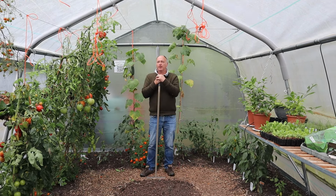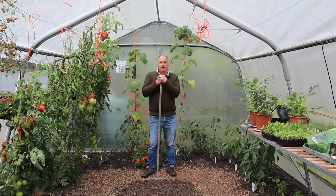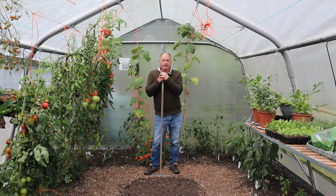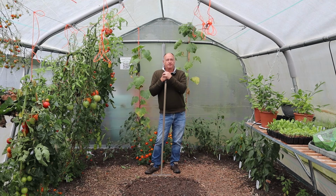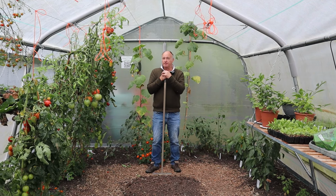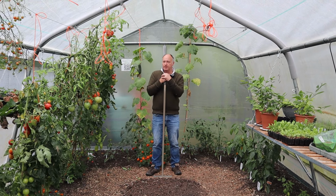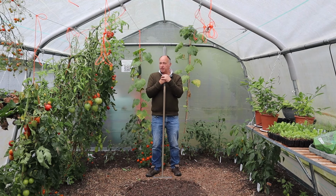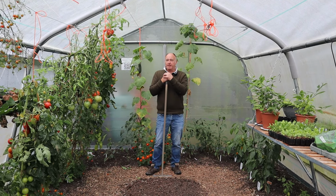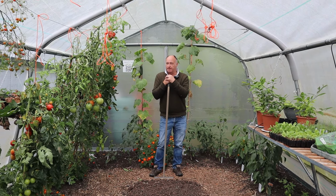I was thinking last night, actually, that we were watching a gardening programme and they're a digger, and they were extolling the virtues of mulching, and quite right too. It's a very valuable thing to do. It conserves water, keeps the weeds at bay, but actually with no dig that's exactly what we're doing.